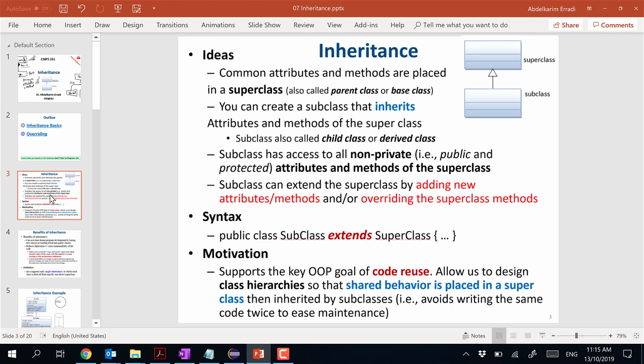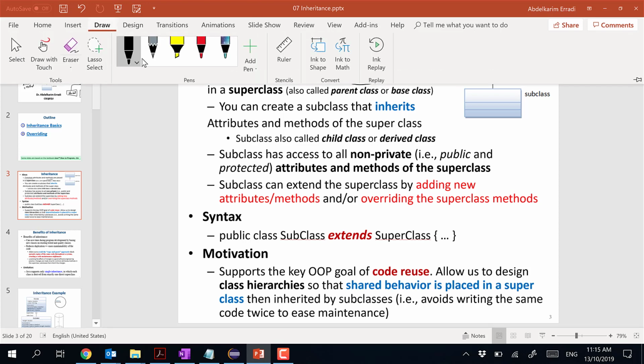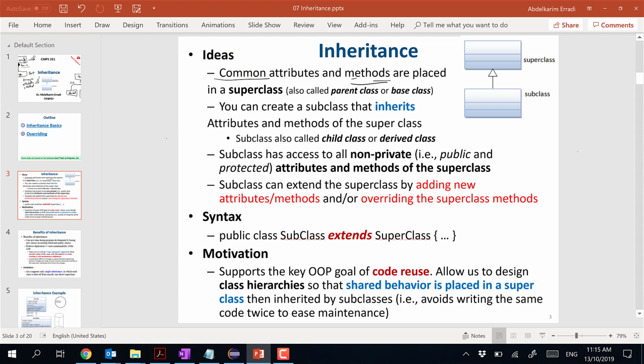So the idea of inheritance is that we take the common attributes and the common methods, and we place them in one class. We call this class a superclass. Another name for superclass is parent class or base class. Don't let these terms confuse you. Some people might say to you base class or parent class.